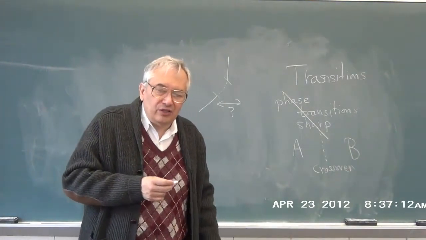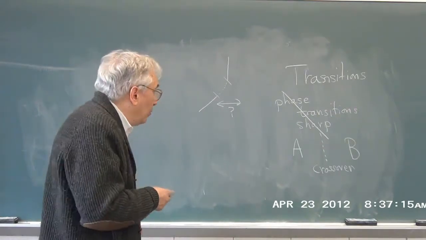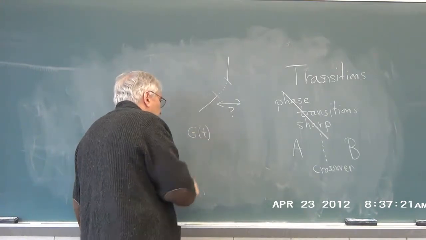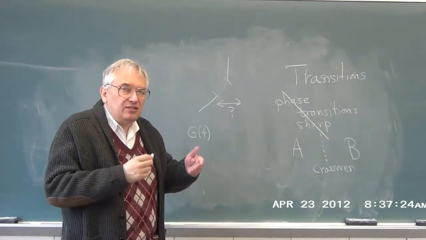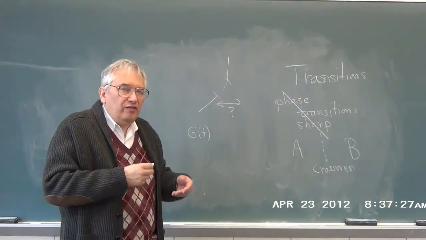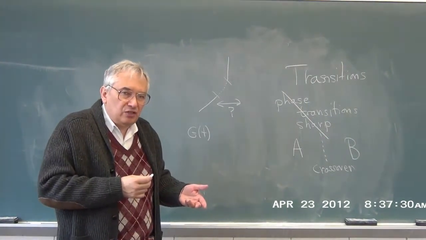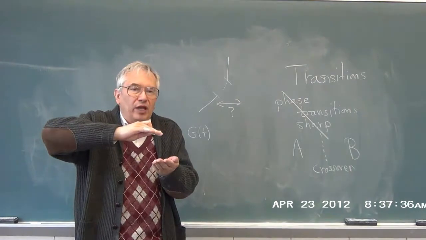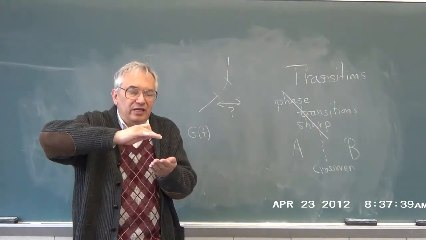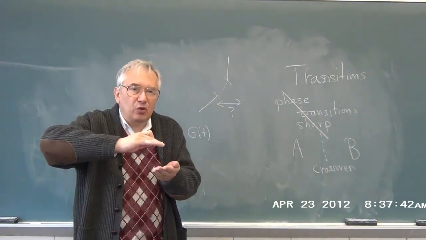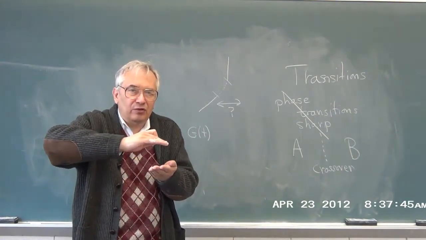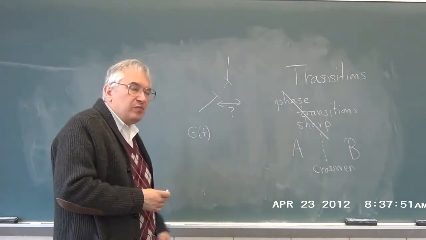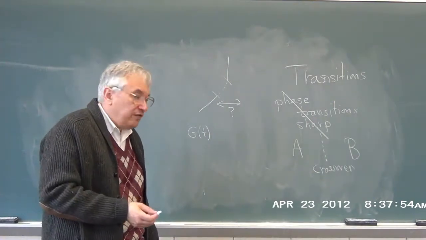So what transitions did we see? Or could we see? Well, we did not talk a great deal about G of t. G of t is the time domain equivalent of the storage modulus and the loss modulus. The notion is we have two parallel plates. We displace one of them quite quickly relative to all of the relaxations in the solution. There is then a restoring force on the plates and a friction force on the lower plate. And that force dissipates, and the dissipation is described by G of t.